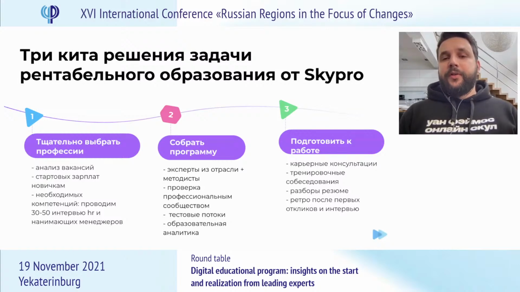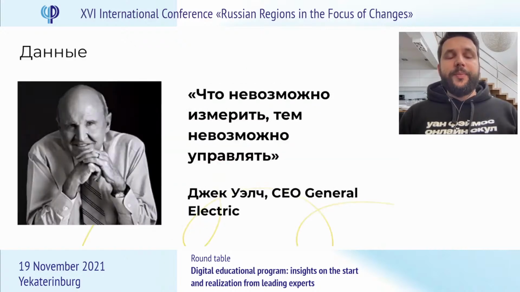And then we really need to see how our graduates are finding their place in the world and in career. We help them with career consults, do training interviews, and review post-mortems on past job interviews. So 20 days is the maximum time it takes them to find a job, and the average salaries are 55,000 rubles. Finally, I wanted to quote Jack Welch: "If you cannot measure it, you cannot control it or manage it."